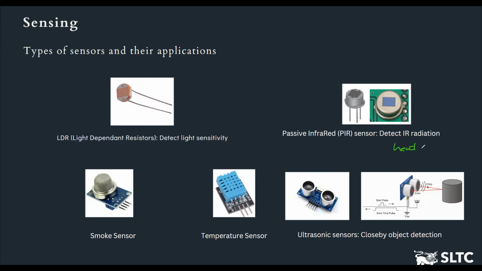So these sensors can be used in indoor environments because it is easier to detect the heat, specifically in indoor environments, right? So depending on our application, we need to select the correct sensor for our application, right? There are many sensors that we can use, and depending on the IoT project or IoT application that we are trying to implement, we need to select the best sensor for our system, right?